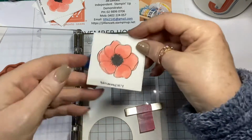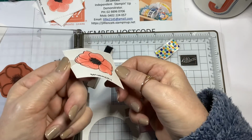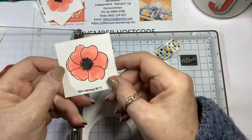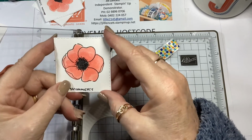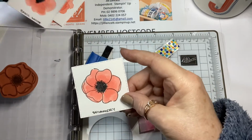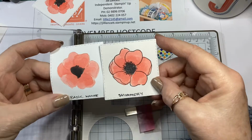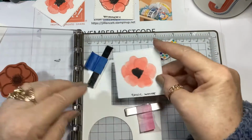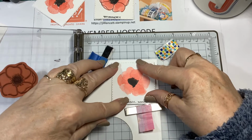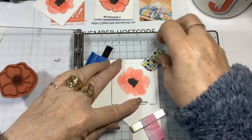So there's our shimmery white one. I'm not sure what amount of shimmer you can see, but that is a loose watercolour, and trust me, that looks a whole lot better than it did before I overstamped it. Here's a comparison. Okay, so now I'll stamp this one, pop it in the same position. Put the magnets on it.